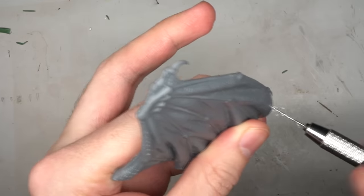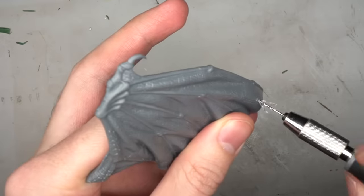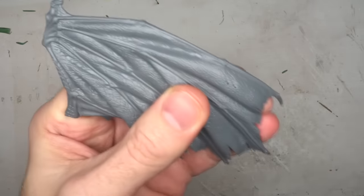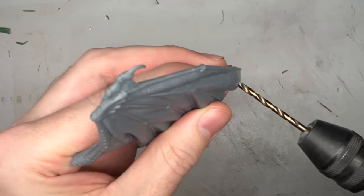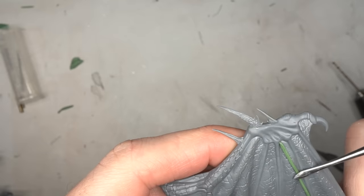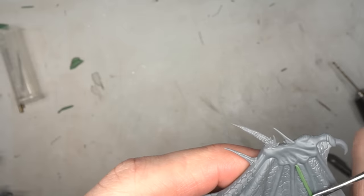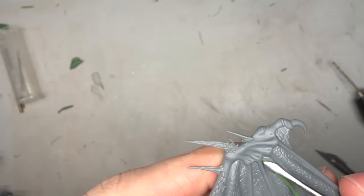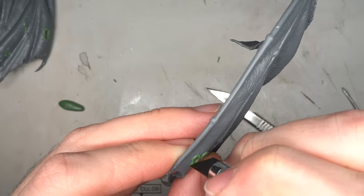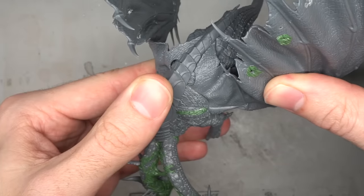The next step in building the Chaos Dragon was to add the wings. While the wings that came with the kit were already pretty ragged looking, this effect could be pushed further. This was done by drilling holes into the membrane of the wings using various sizes of drill bits. These were smoothed out and expanded a little using a rounded file before finishing them off with more spikes. These were sourced from the same places as before and were attached to the hand part of the wing. The various spikes across the model were cemented into place with a small amount of putty at the base, sculpted into folds of skin. Similarly, more green stuff was added around the holes in the wings to give the appearance of scar tissue. Once these steps were completed, they were glued to the dragon.